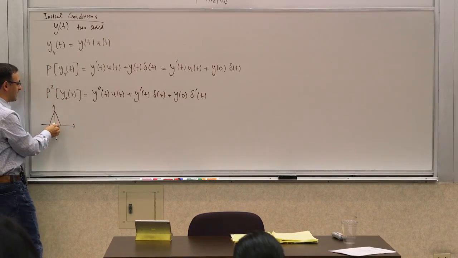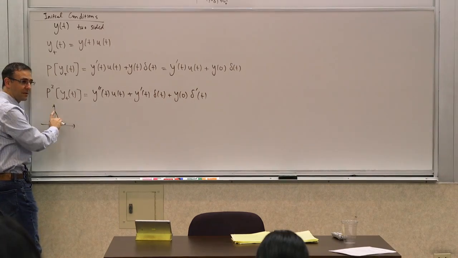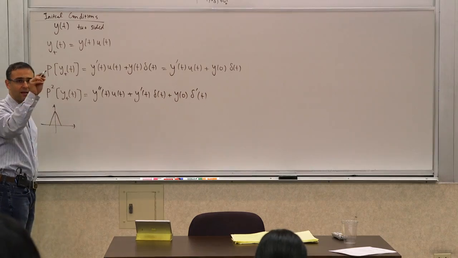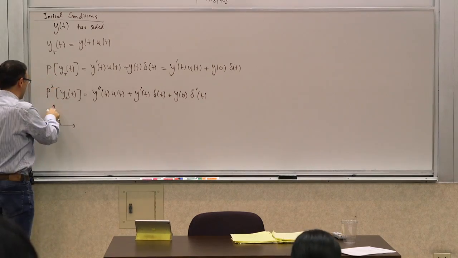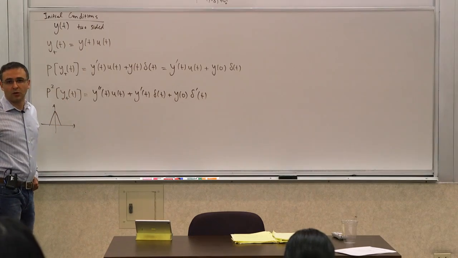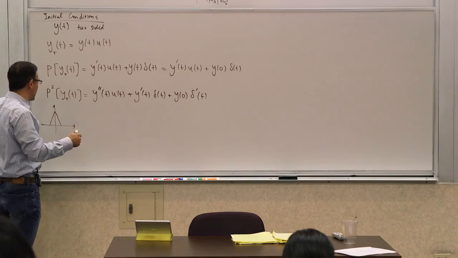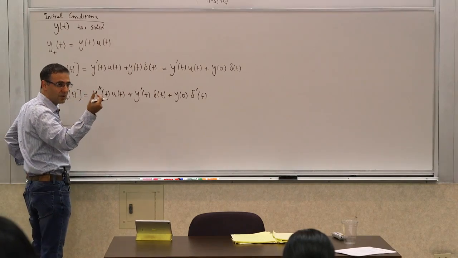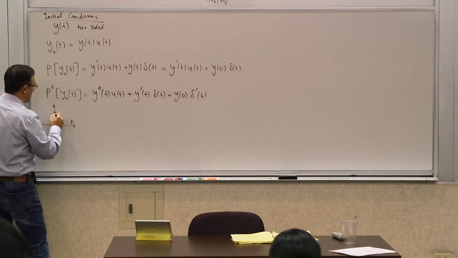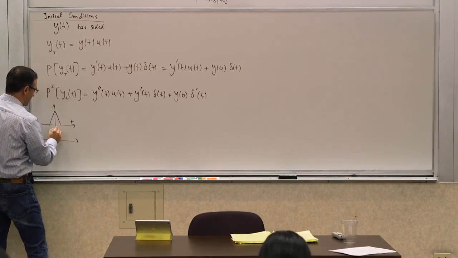So the delta is basically where you make this narrower and make this higher so that the area of this thing remains constant, right? You could make it out of a step, a pulse. You could make it out of a triangular shape. You could make it out of a cosine. You can make it out of a sinc function, which is the sine of x divided by x. There are different ways you can take a limit of something and make it into a delta, a Dirac delta. So let's assume that this is the way you generate it. This is probably the simplest way of doing that. So what is the derivative of this?